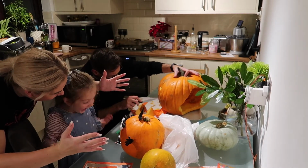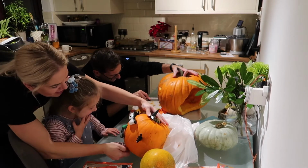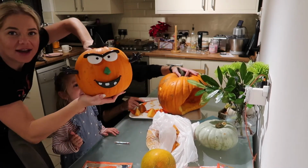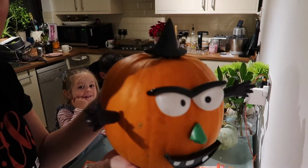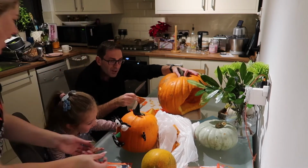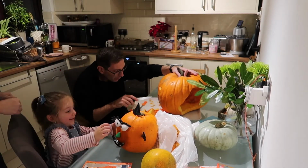Wow! Very pumpkin! The fastest pumpkin decoration ever. Let's show it. Here we've got our first angry pumpkin. Woo! Nice!